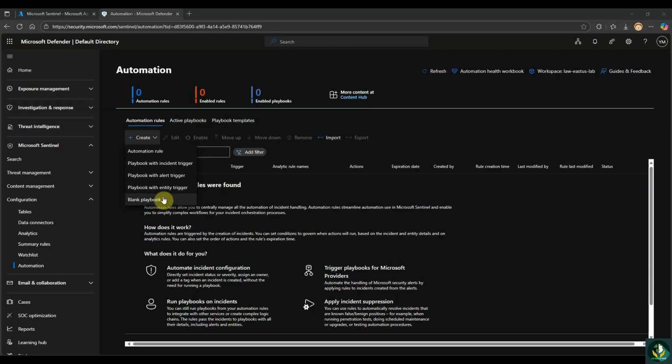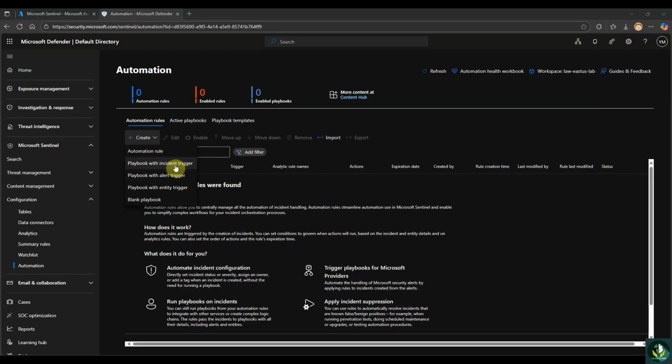And finally, blank playbooks give you a clean slate. You define the trigger, conditions, and actions from scratch using the Logic Apps Designer. This is ideal if none of the pre-built triggers fit your workflow. For today's demo, sending an email when a new incident is created, we will choose Playbook with Incident Trigger.